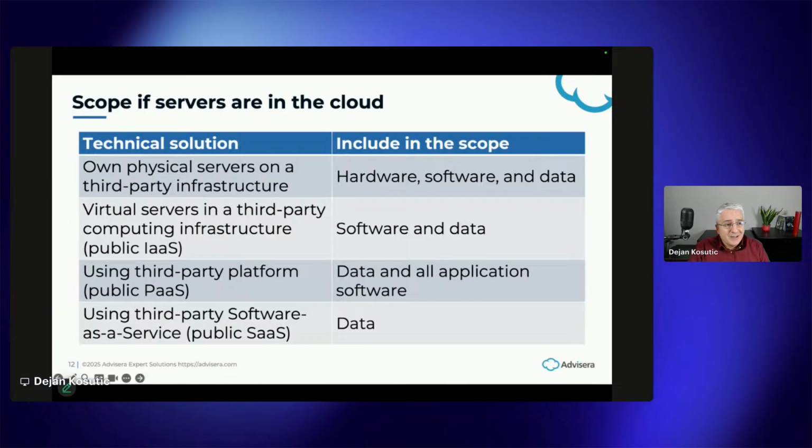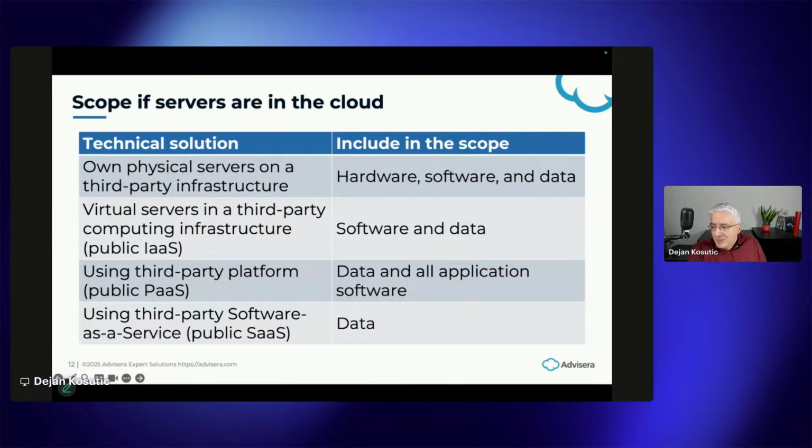The dilemma there is whether this is part of the scope or not. I would say what you should include in the scope depends on what you control. Typically, what you can control, you include in the scope, and what you cannot control, you exclude from the scope.